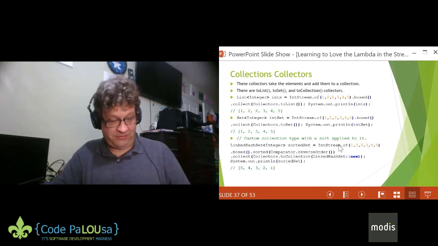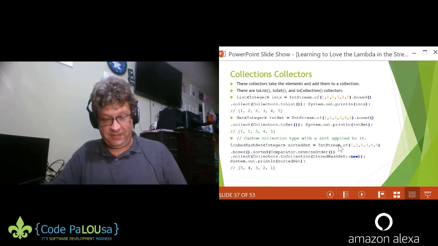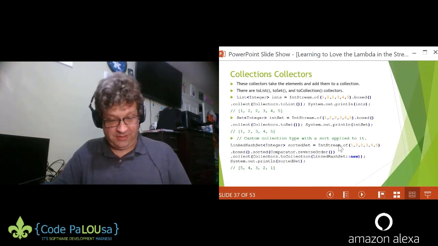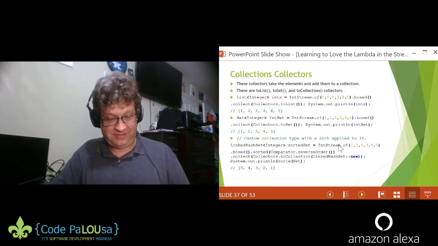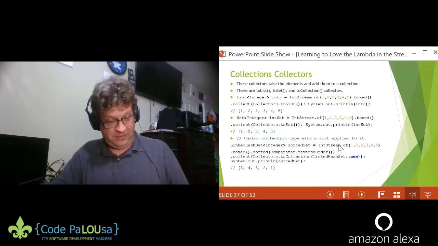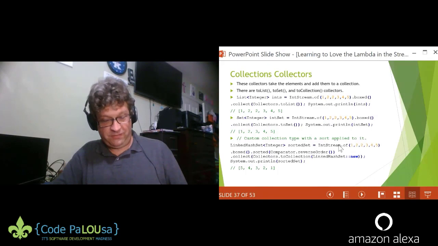The Collectors class provides pre-packaged collectors to create a list or set. It also provides a toCollection collector, which allows the use of a supplier to create the collection to use. In this example, Collectors.toCollection uses a constructor reference to LinkedHashSet to create a set that only allows one copy of each element and also retains the sort ordering imposed by the sorted intermediate operation. Collectors.toCollection is useful to leverage to give custom implementations of collections with properties like that.